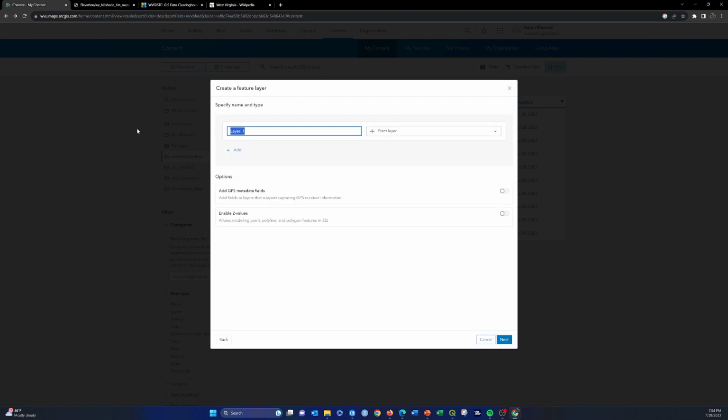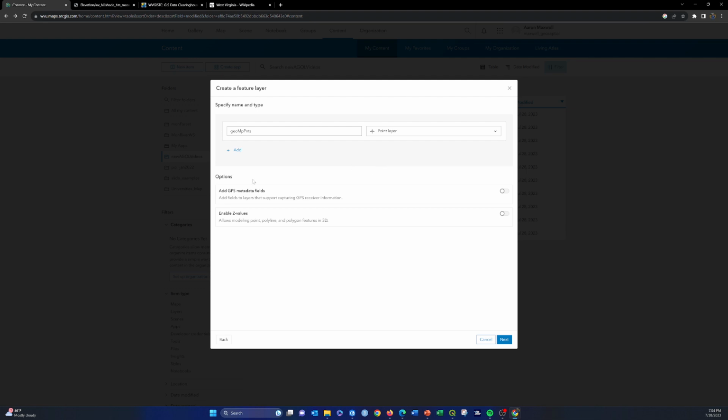This is just going to have one layer in it. We're just going to call it Geo Map Points, and we'll maintain a point geometry as opposed to a line, a polygon, or a table. In the case of a table, it would not maintain the spatial information. It would just be a table.